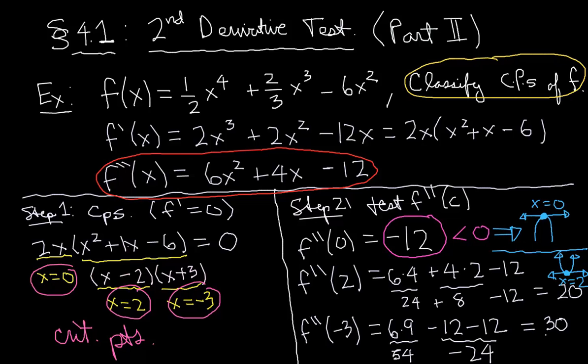And similarly, when you get to x equals negative 3, the picture is the same. You have a critical point, so the tangent line has slope 0, but the shape of the graph is concave up. And so at x equals negative 3, you have a trough, or another relative min. And that's how the second derivative test works in this example. Again, we're just testing the values of the second derivative at the critical points and seeing if they're positive or negative.